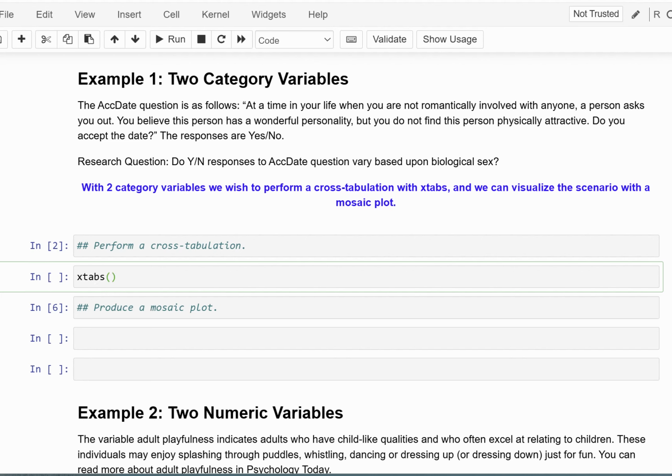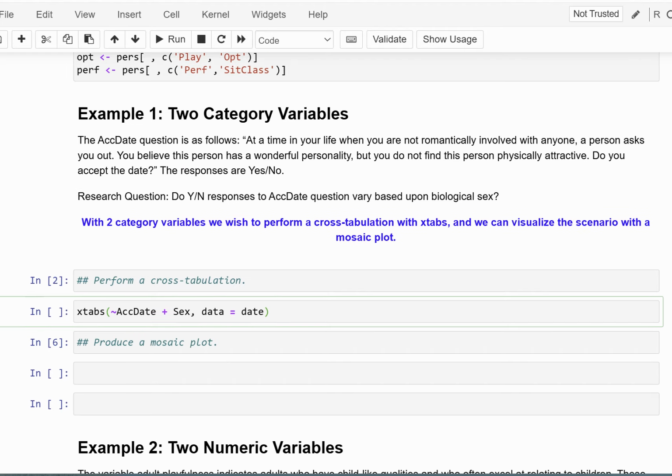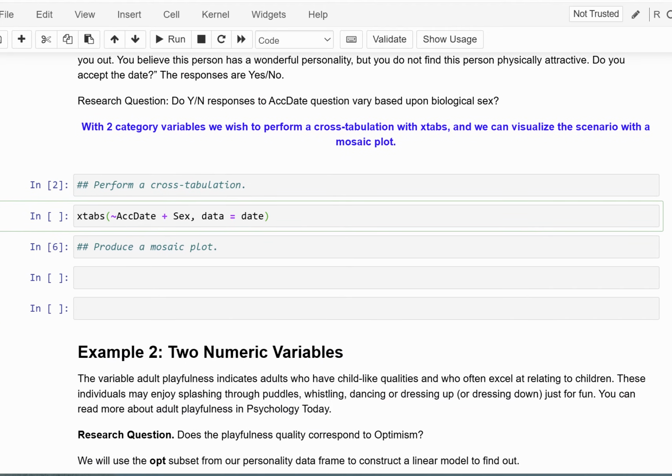Now, the statistical formula we're going to use starts with a tilde. Usually I think of the tilde as the equal sign that goes in the middle, y equals x. Here we're starting with a tilde. Why? Because we have a category variable first, and then we're going to have a plus sign, and then we're going to have the other category variable of biological sex.